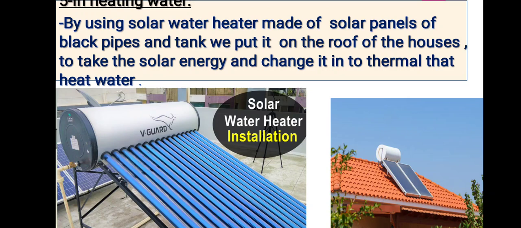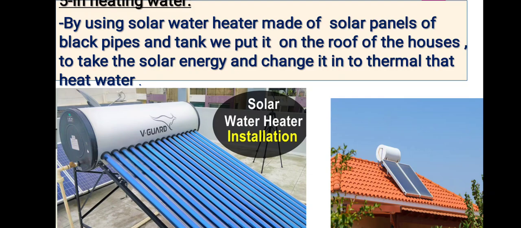Again, at the first, I will put the solar water heater on the roof to take the solar energy. The solar panels take the solar energy from the sun and change it into thermal energy. Okay. After that, what happened? The thermal energy makes the tubes very hot. In the tank, there is water which I want heated. The tank will open and the water will go through the tubes. Because the black tubes or the black pipes are very hot, the water becomes very hot. After that, the water will go back to the tank one more time to be stored and to be used later.